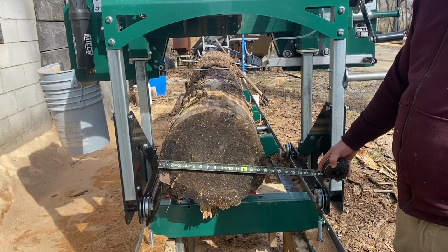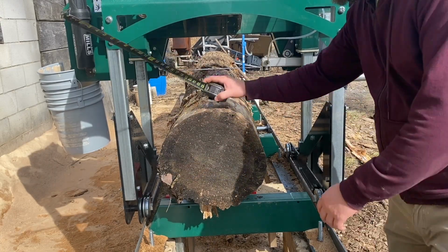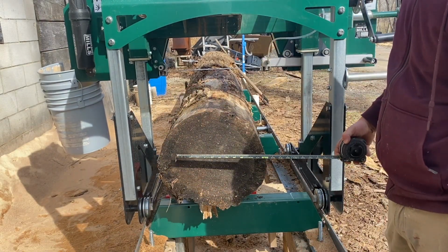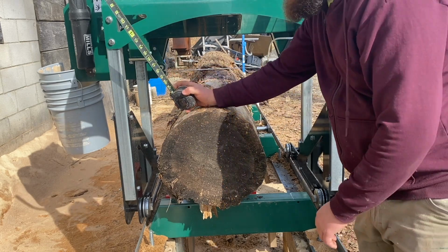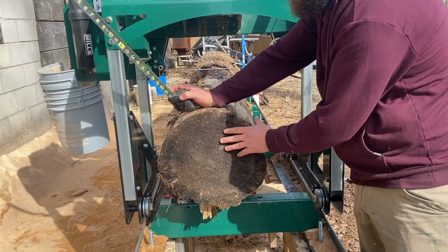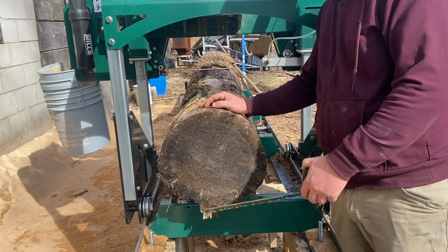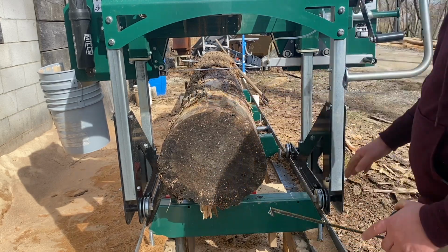I've got 15 inches here on the small end, so I'm gonna square it off, and I'm making my 2x8s 1.5 inches, but then a full 8 inches. So we'll see. I think maybe I can get 8 2x8s and maybe a couple of 2x6s out of it.